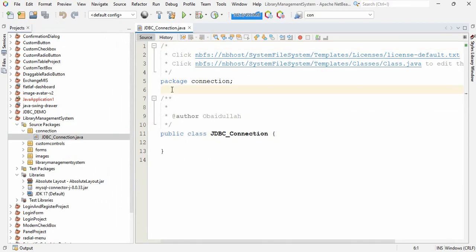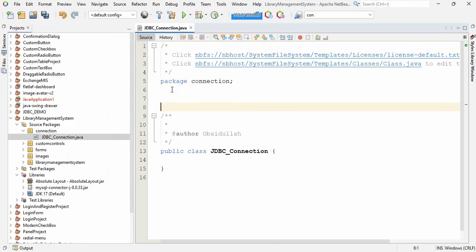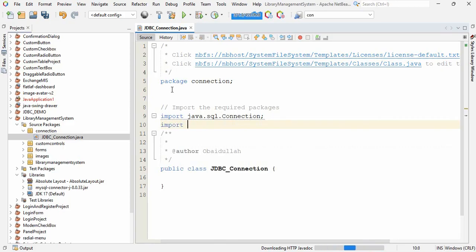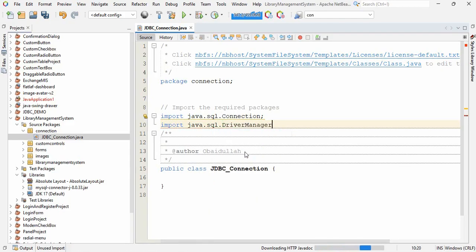In the first step, we want to import the required packages. For example, import java.sql.Connection. Then import java.sql.DriverManager.